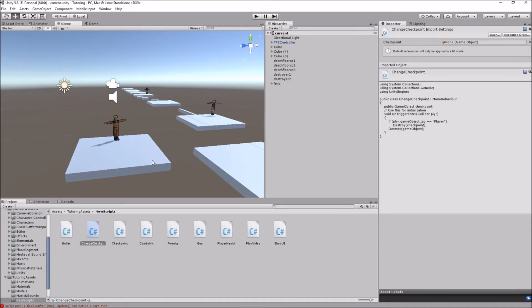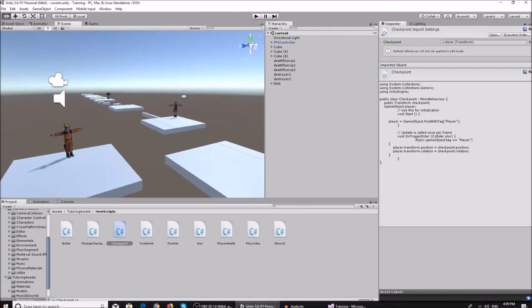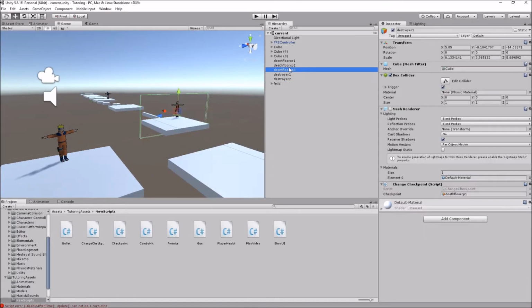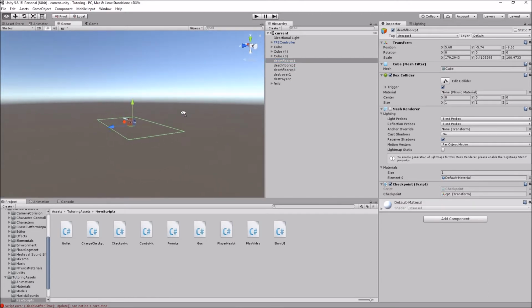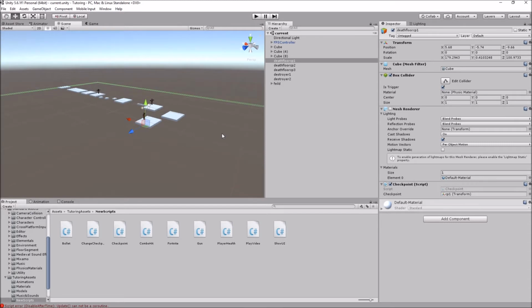Let me explain how I did it. I've made two scripts. One of them is the checkpoint one, and one of them is the chain checkpoint one. We have two scripts because one of them goes on the death floors, where when you collide with them, the position of your character is set equal to the position of the checkpoint.